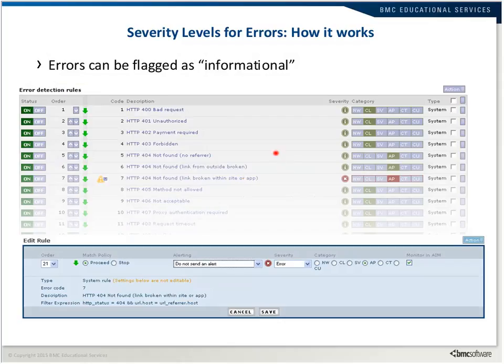This page is actually taken from the museum, because ten years ago we considered 404s that had no referrer from outside to be info codes. Now that makes a certain amount of sense, because if I go to bmc.com/monkey and the monkey doesn't exist, I'm going to get a 404, right? So I typed in something that doesn't exist.